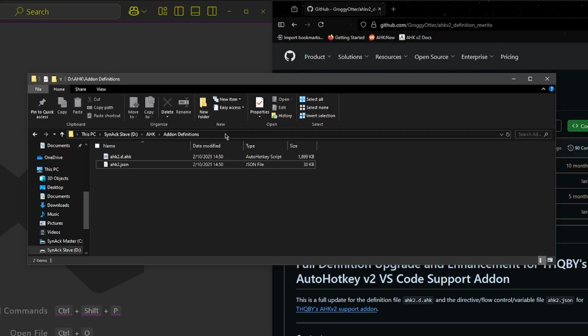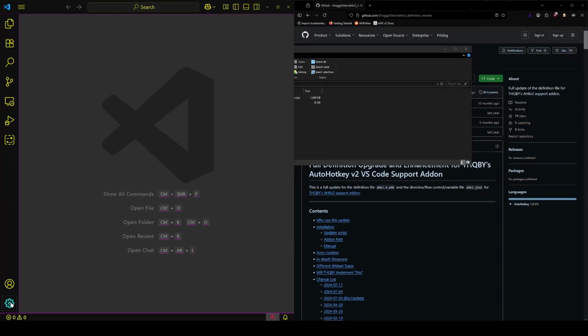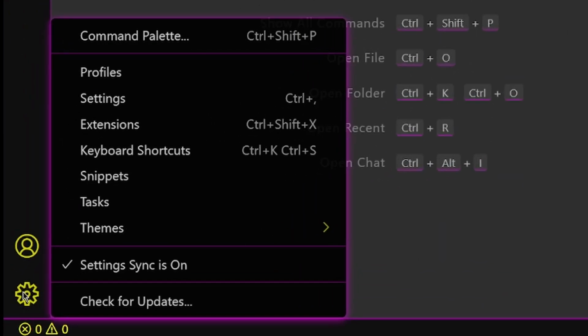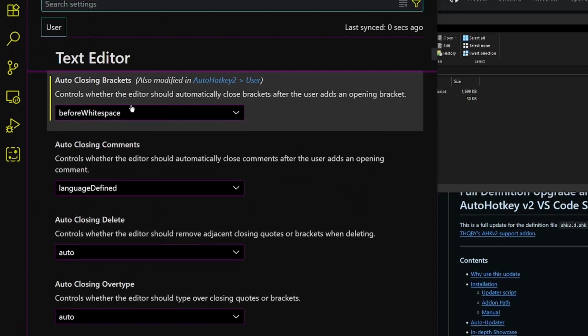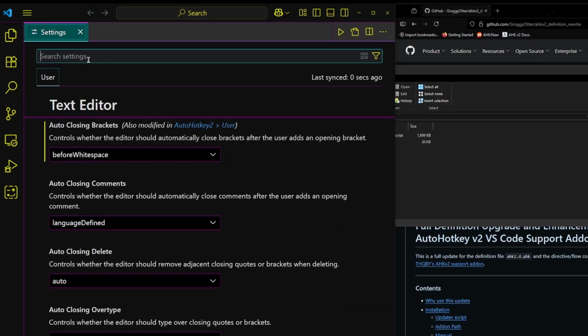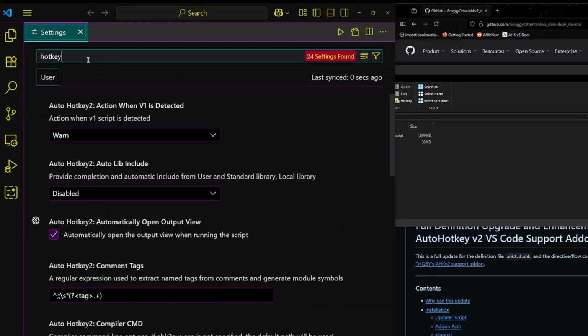If you go up to the address bar here and click in it, it should highlight it all. If it doesn't, go ahead and highlight it. And you can copy this out, cut it out. Either way works. But you want the path that your files are stored in. Then you open up VS Code. You're going to click on the gear down here, the Manage gear, and you're going to choose Settings. You can also do Control, Comma. That works as well. And then up here in the search settings, you want to type in hotkey.